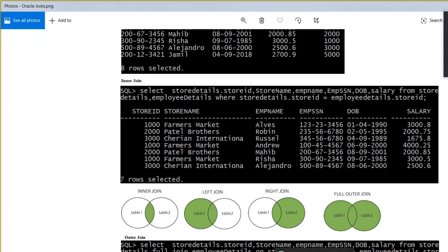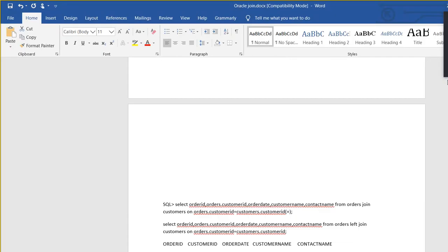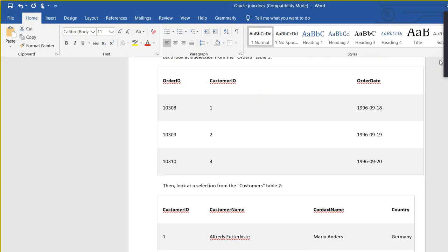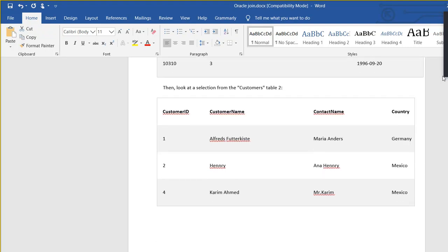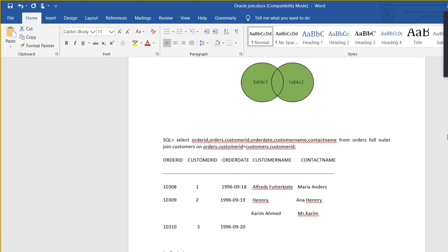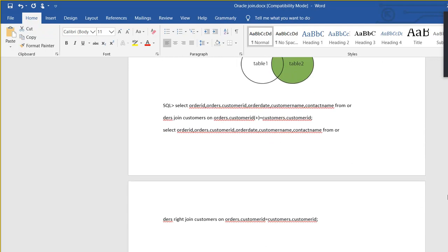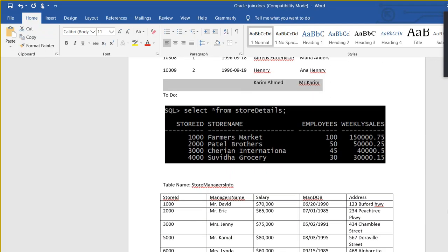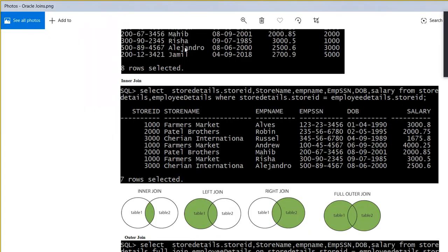So you have how many to-dos, right? First of all, you will have to create these two tables. You will have to practice inner join, outer join, and then you will have to do your inner join, outer join, full join, left join, right join, all of this on these two tables, okay? And then you have this image here that I'm going to send you, and here this table will be already there, and then you will have to create the other table that we have created.